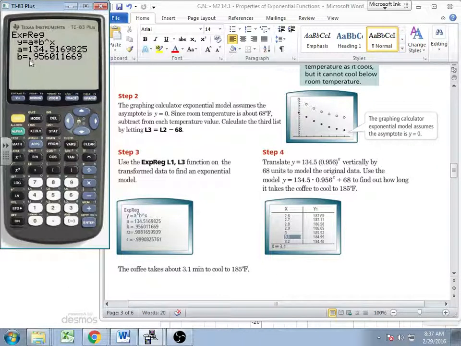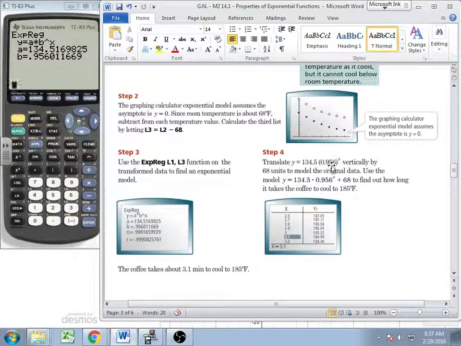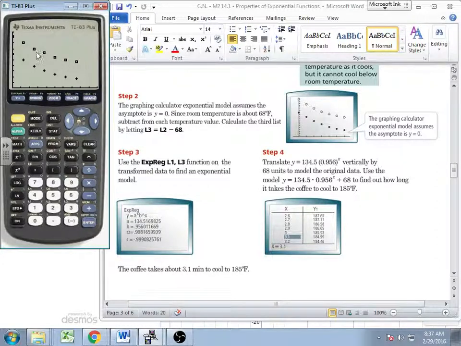So then I go ahead and write these values down, and I set up my equation in this form. However, because we subtracted the 68 away to get this form, to actually model the line that matches my original set of points, I'm going to need to add that 68 back in. So if we want to see that, I take those values of 134.5, and of course I'm going to be able to round a little bit, so we just round it off there.